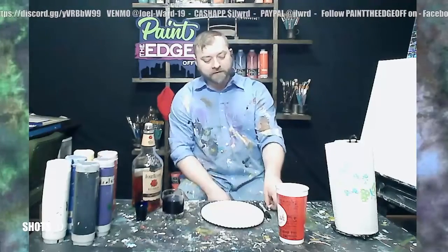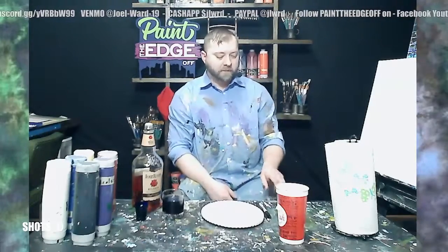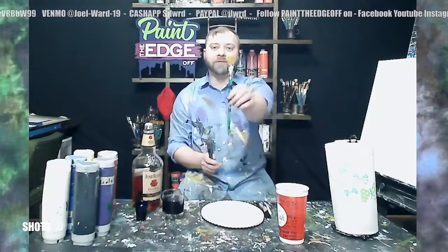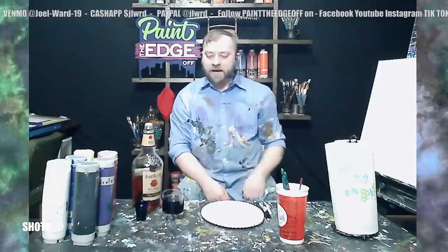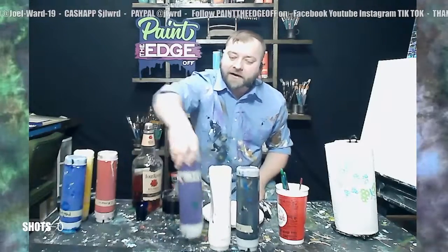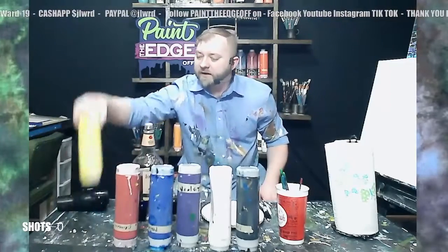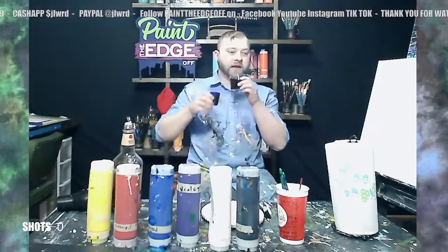I've also got a couple pieces of chalk. The chalk is there so you can sketch things in after you get going. Once you get some paint on there, you can sketch with the chalk and it'll come right off. It's not permanent, so that's a good little tool to sketch with on your painting. Then I've got my big flat brush, my medium flat brush, my medium round brush, and my little baby round brush. Last thing is the colors. I've got black, white, violet, aka purple, phthalo blue, a bright red, and a light yellow. So, that being said, let's take a shot, follow along, chat, paint the edge off.